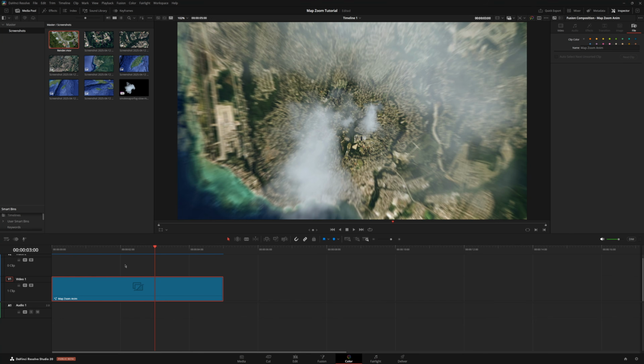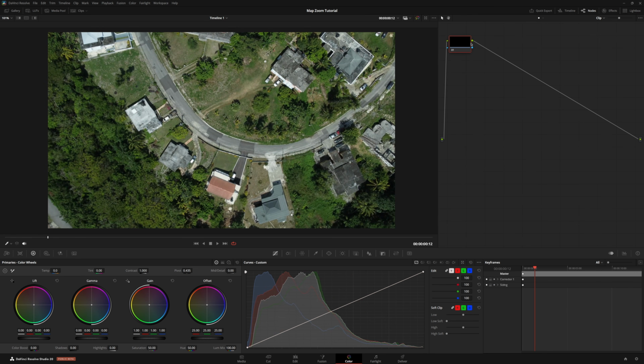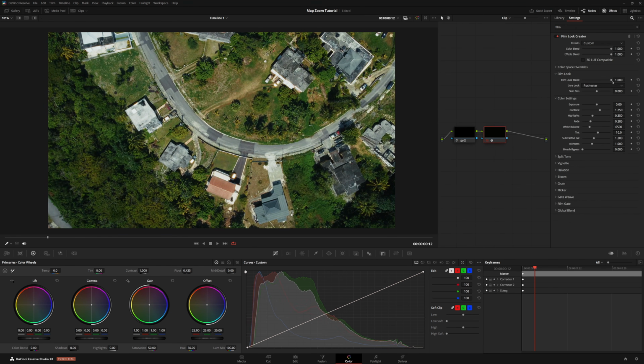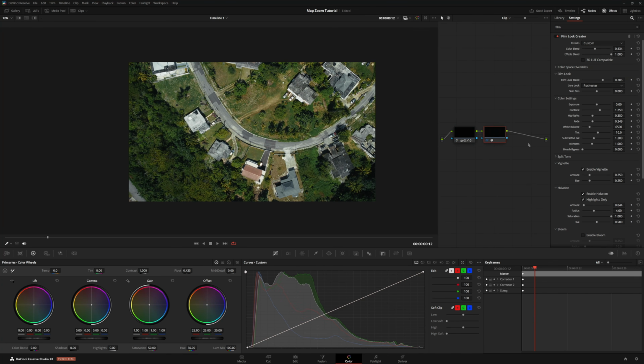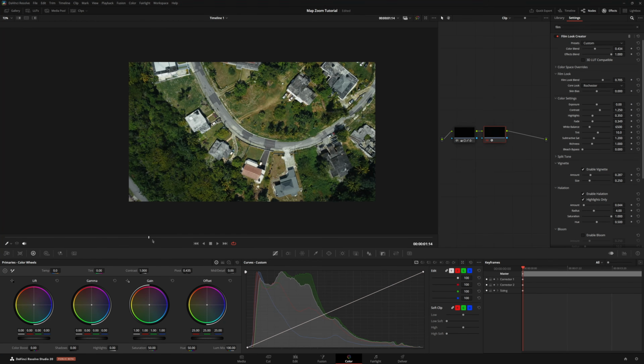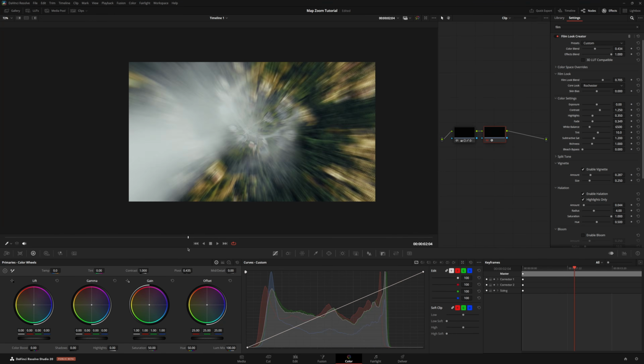What I want to do is head over to color actually, and let's have a look at this shot right here. What I'm going to do is give it some saturation. And then once our thing starts going up, I want to have this go to a cooler video, right?